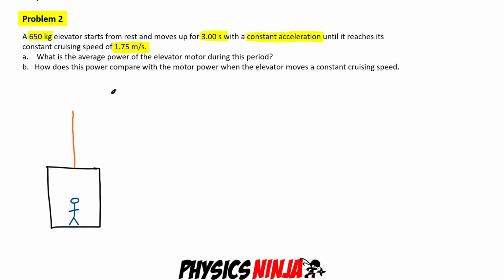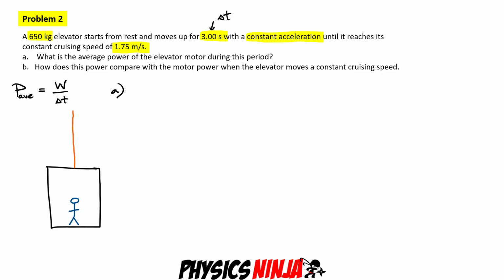So for part A, I'm going to calculate it 2 ways. My formula first for average power, again, I'll just write it right here: how much work is being done divided by the total time in which the work is being done. The time is 3 seconds right here. That's delta t, so you're already done with that. Now to calculate the work, we can do 2 different ways.